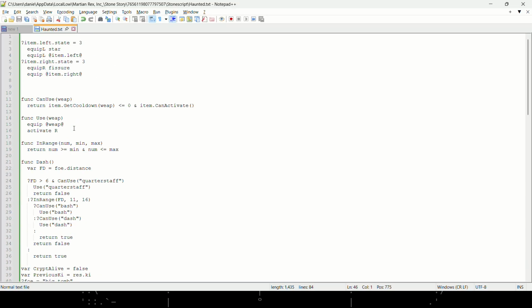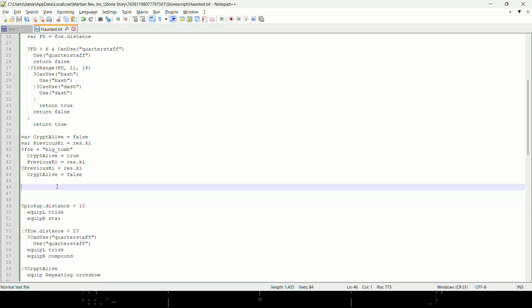What we can potentially do is set a variable. Actually, no, let's not. Let's just say if buffs dot get time, Berserk.